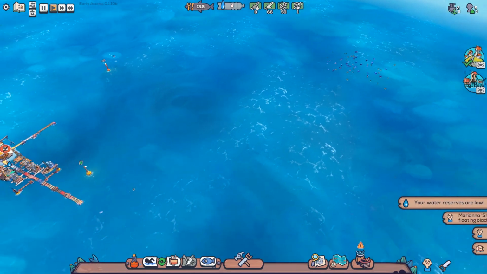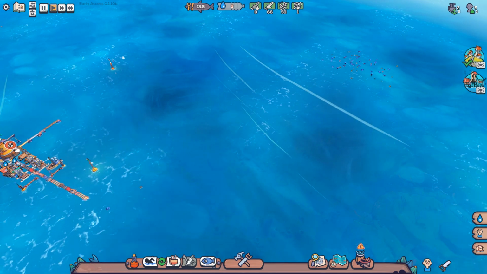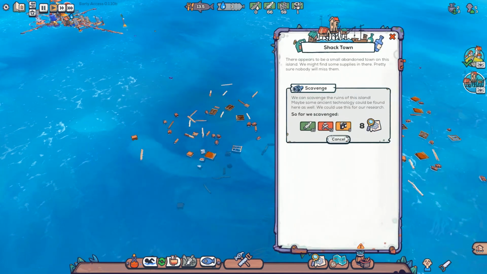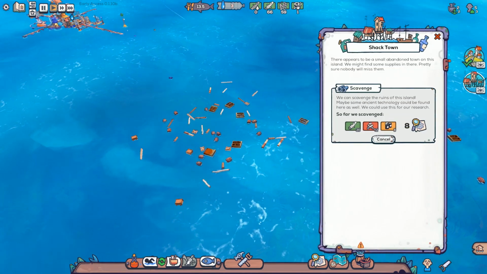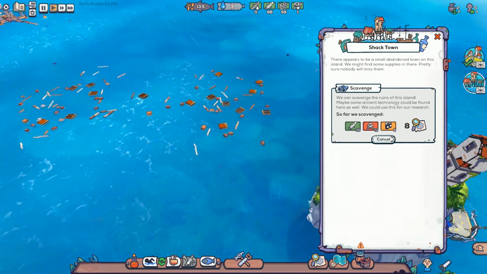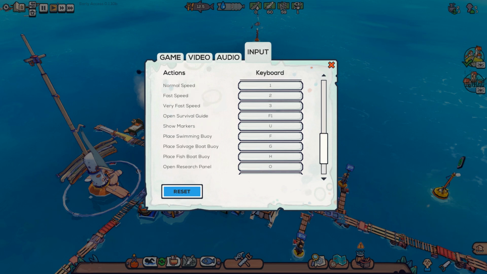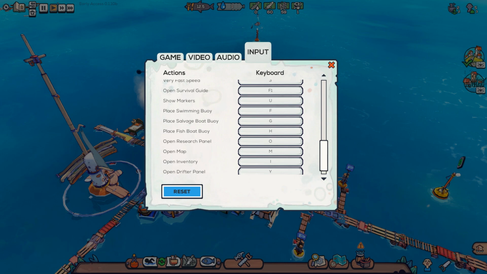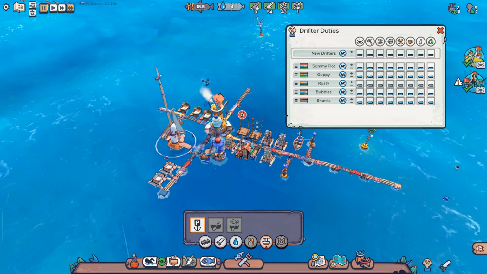Oh yeah, low on water, and I've got no houses. I think I get metal scrap from looting, so maybe... Oh, I'm getting some canned food, thank God. Maybe I'm going to get some metal scrap by searching the shantytown. Oh, there isn't a button to open up the building menu. If you do add one, and I highly recommend you do, make it B, because that's the classic one for the build menu. Ah, here's my list of drifters. Can I rename them? Oh.